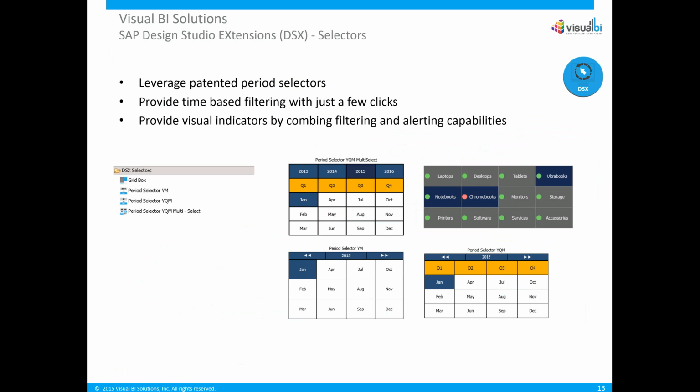So think about you're looking at revenue, and perhaps your Q1 is always the best quarter. So you could very quickly, with a few clicks, compare 4 years, each of them showing Q1, instead of using a standard calendar control and entering multiple time ranges. On the right-hand side, you see our grid box with alerts. So instead of the user going down a list of products without having perhaps some visual clue, here you can very clearly see that Chromebooks is the product that I should focus on, because obviously something is not right.